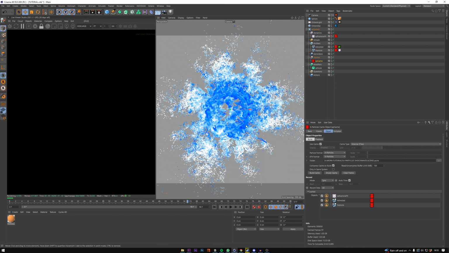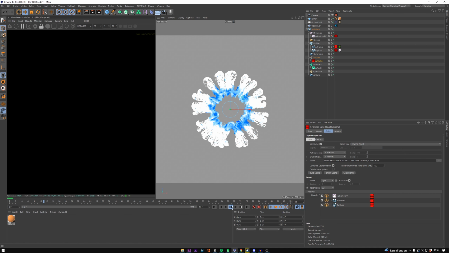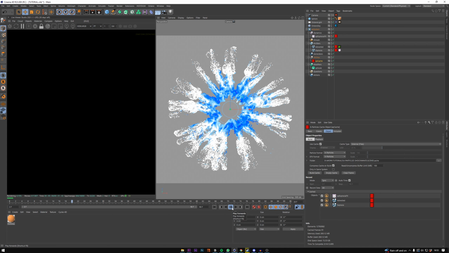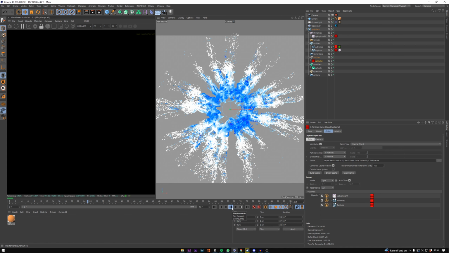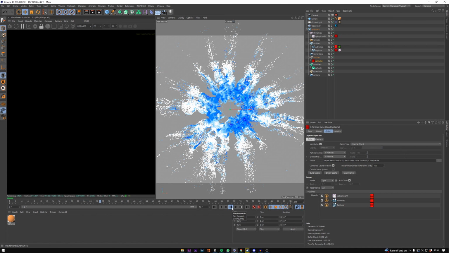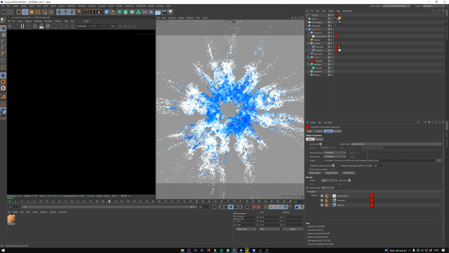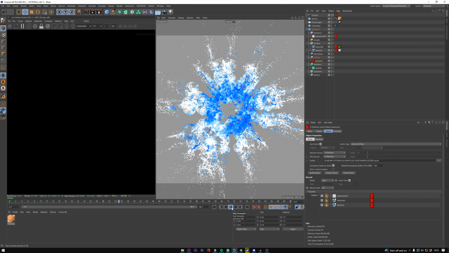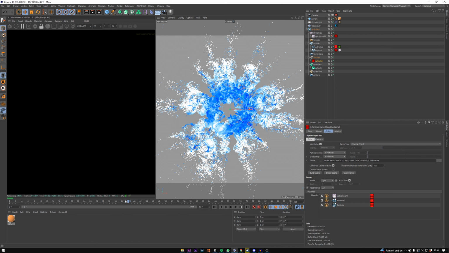You've seen these later frames. It's going to get quite ugly. It doesn't really look that nice. And if we play through it here, you can see we probably only really want to use about a second of this. After that, we're not really getting much advection in the position. They're just sitting in the same place and rotating a little bit. If they are moving, it's within the same area. We're not getting that distance of a shockwave.